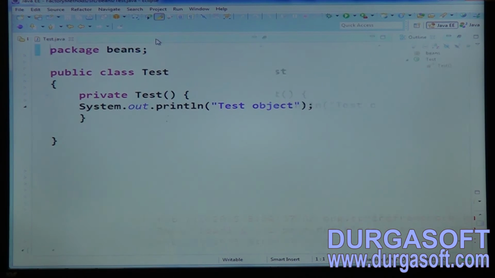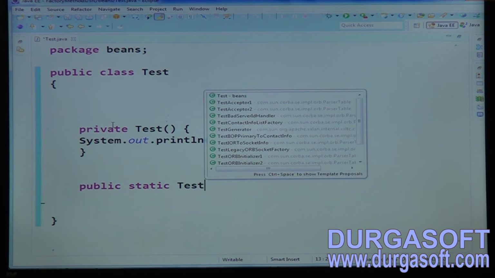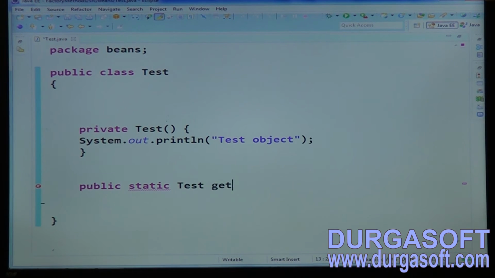So here, if this factory class is a singleton class, and you want to create this class object as a singleton object, what we need to do is provide a static method. Through that static method we have to return an instance of the same class, the test class instance, and create a reference here, private static TestClass reference.